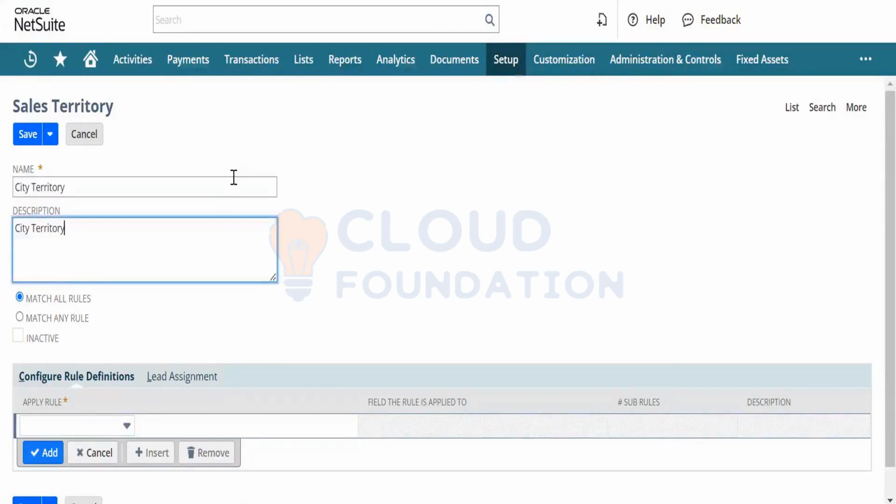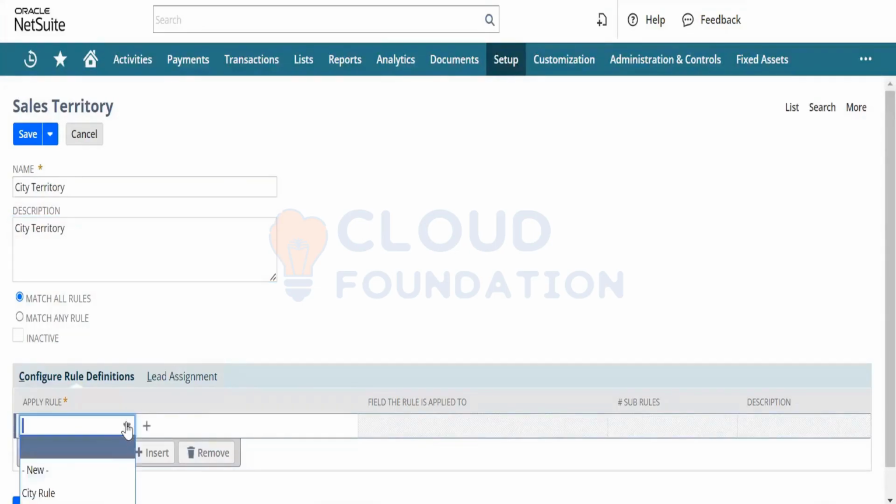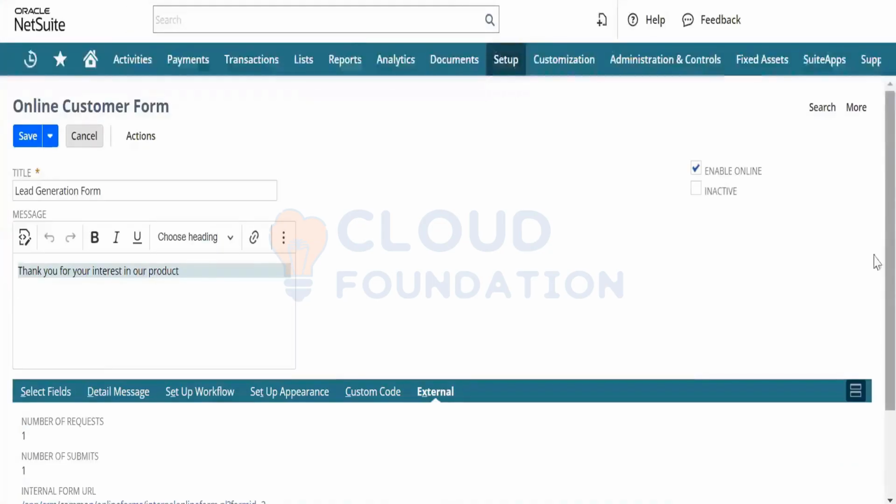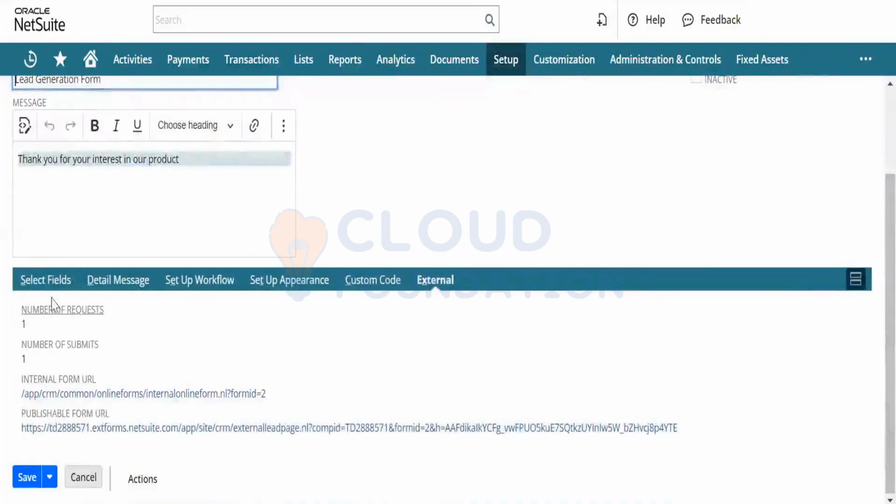This is exactly what we have done for support as well, guys. If you remember, I've taken a different rule. Now scroll down on the fields I will put in the city.